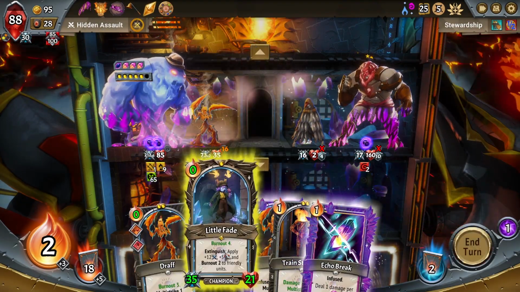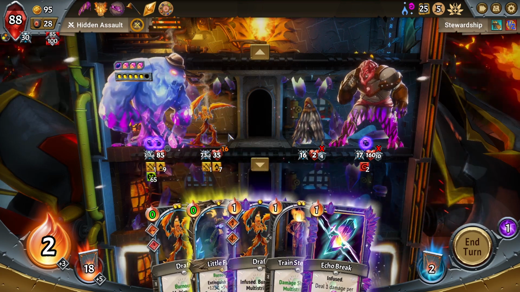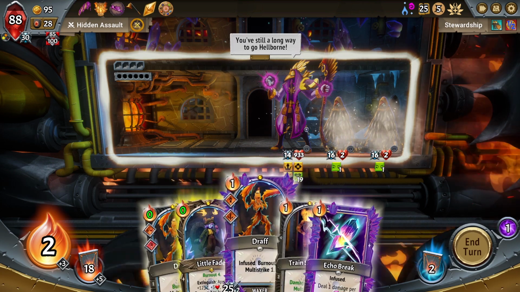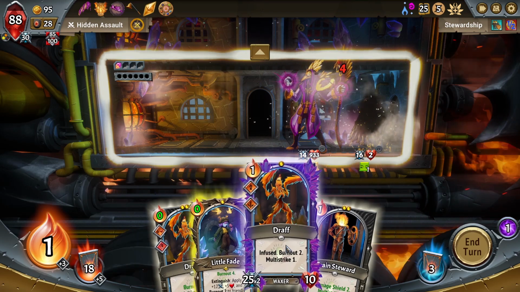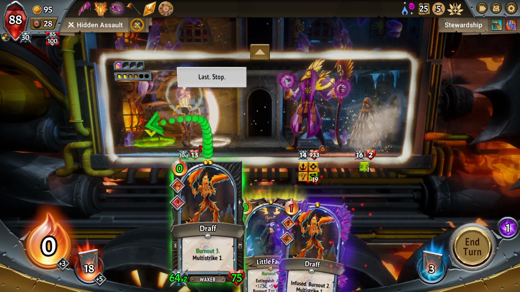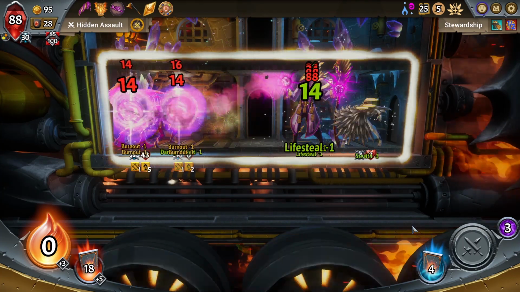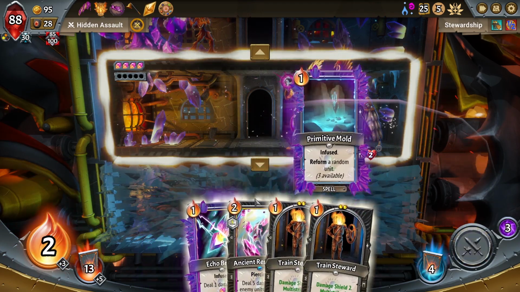We should have played the draft to have the damage buff. That's my bad. Still fine. Well, if the draft and the sludge are fine, why not play Little Fade draft down here and see how many kills we can get? 608 damage. I didn't even do anything. And we did 608 damage. That's insane.